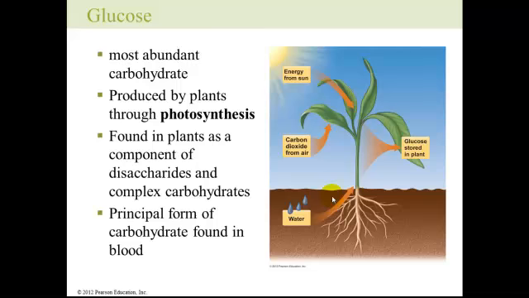Now, where carbohydrates come from: carbohydrates are produced by plants during the process of photosynthesis. Photosynthesis, briefly shown here, is the process by which plants take energy from the sun. They use photosynthesis to convert that sun energy, along with carbon dioxide, and produce sugars or glucose and other carbohydrates, and then release oxygen.